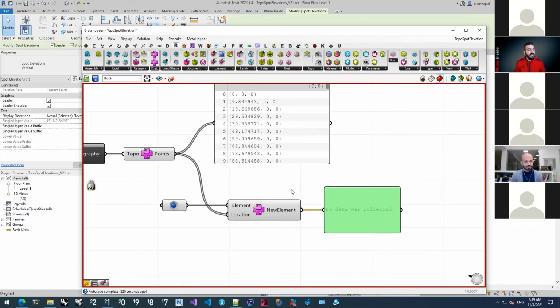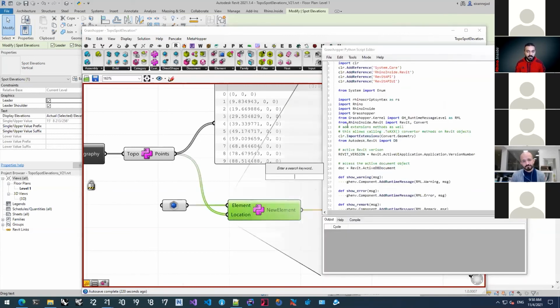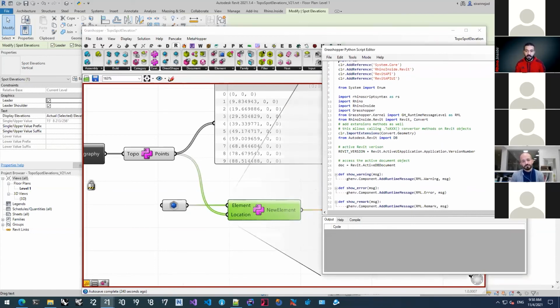Like, for example, you can't create a legend using the API. You have to have at least one legend in your Revit model, be able to duplicate that view and create your new legend and delete its content, put the new content in. Revit API is inconsistent. Not everything is available to do it. So make sure you do your research before you're actually coming up with the bigger plan of how you're going to go about creating something.